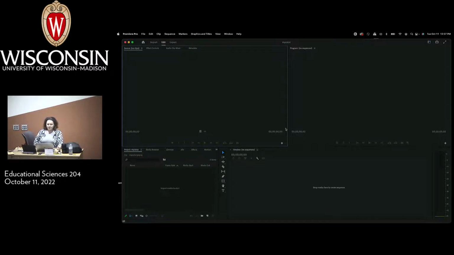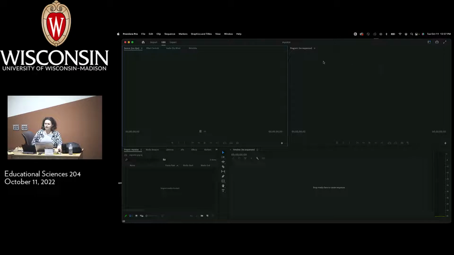So I'm going to go through these four windows and just explain what they are. We'll get into what they actually do in reality when we start getting a project going and editing it. To sum up at this point, this is your source browser, this window over here, and it allows you to view your source clips.